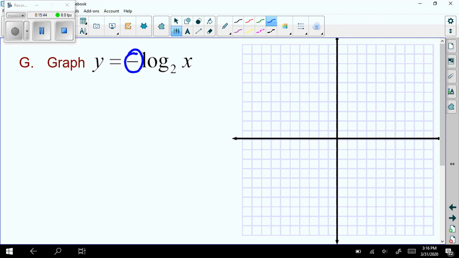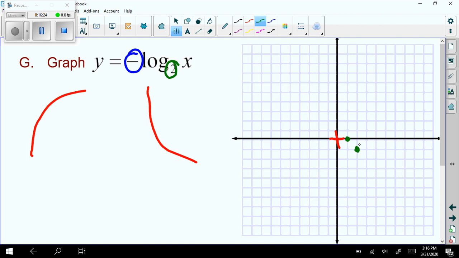So this negative in front of this one is going to reflect it. Remember, when there's a negative in front of everything, it reflects it down. So instead of graphing up and to the right, it's going to be graphing down to the right. There's no shifting going on, so our origin is the origin. Then our parent function points, we know it's going to hit one space. And then this time it's just going down. So we're going to keep our parent function points of log base 2, which is now the powers of 2, but we're going down and to the right.